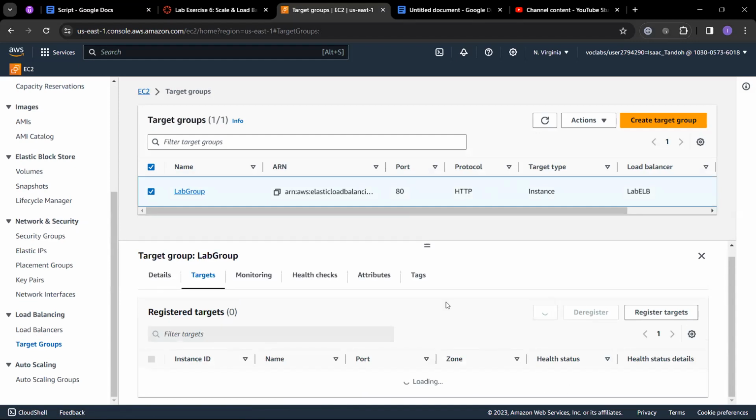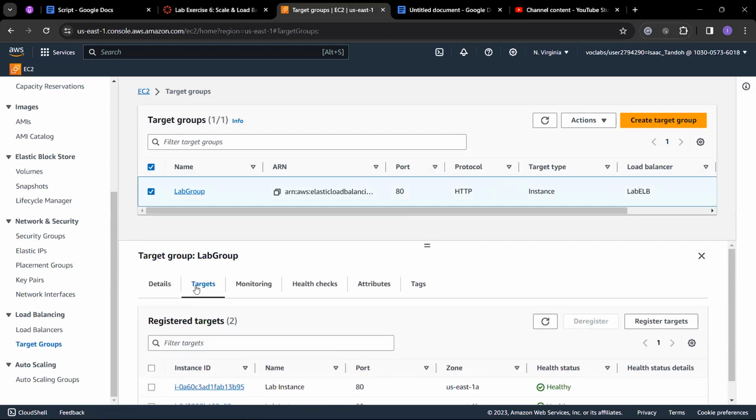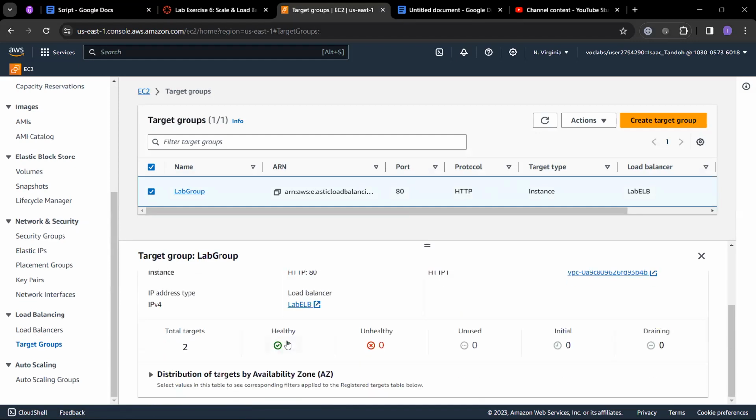So that's the beauty of auto scaling, right? We just use auto scaling to dump the instances into this target group, and it has done it perfectly for us. The targets is 2, and they are all healthy because they are now ready.